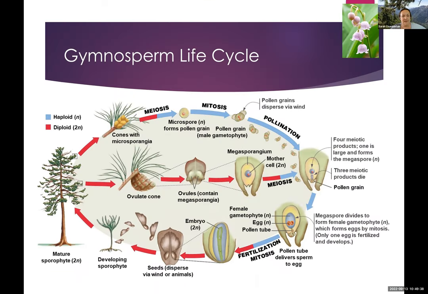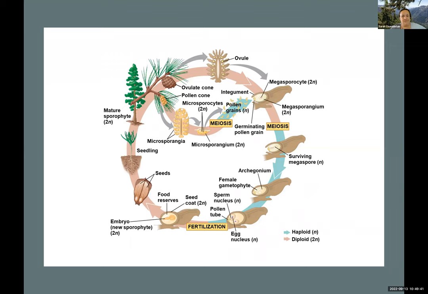Freeman version. Campbell version. I don't really like either of them, just because I feel like they're super confusing about what am I actually looking at here? Right. So it's like, okay, well, here's that female cone. It's got this thing called an ovule. I don't really care if you know it. And then they're talking about what's a megasporocyte. What? So I tried to use some of the same vocabulary that we had been using because I think that's easier to understand than how they present it here.